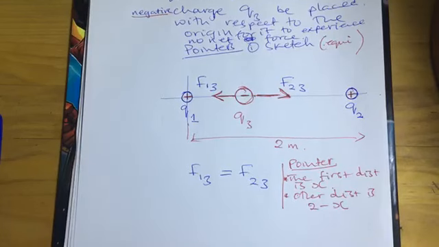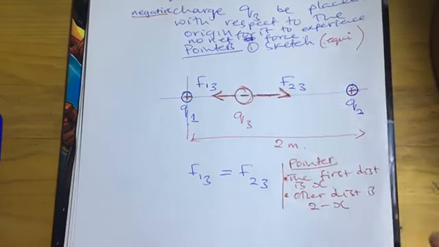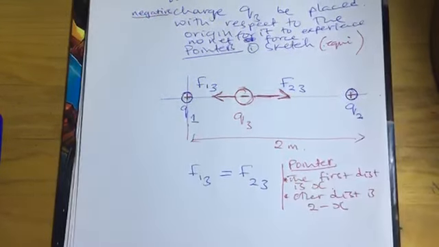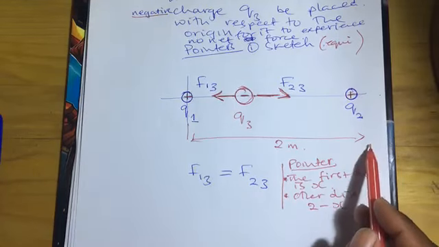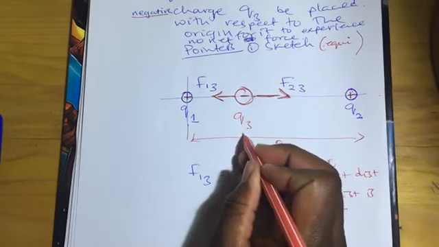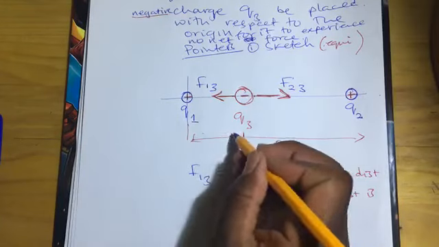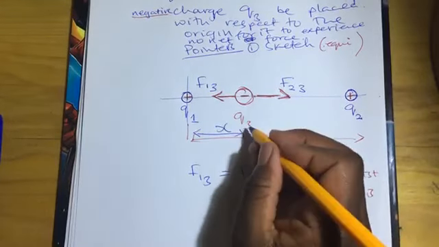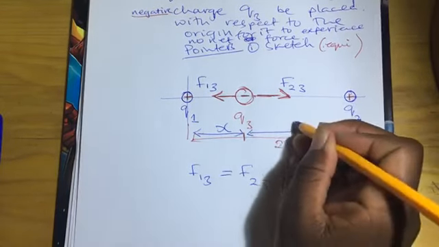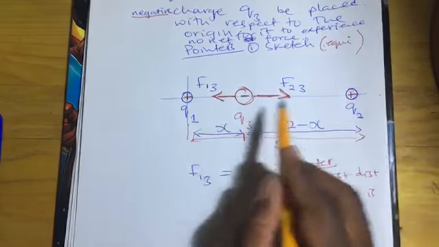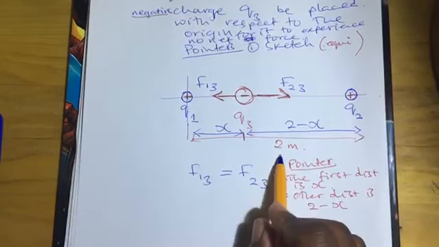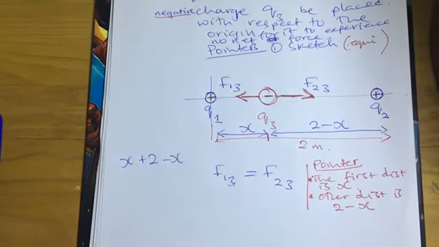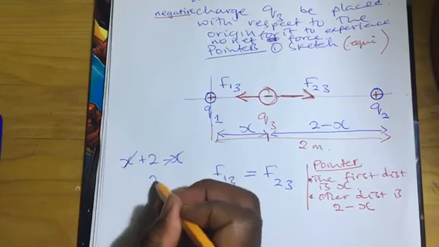I think we've done such a question before, so you guys should have ideas. Maybe let me just redraw this. The total is 2. This 2 can be divided into 2 parts. This distance, from here up to here, is going to be labeled x, and the distance from here up to here is going to be labeled 2 minus x. When you add the two distances, they need to give you 2. So let's try that: x plus 2 minus x. Then the x's will cancel out, and I'll be left with 2.